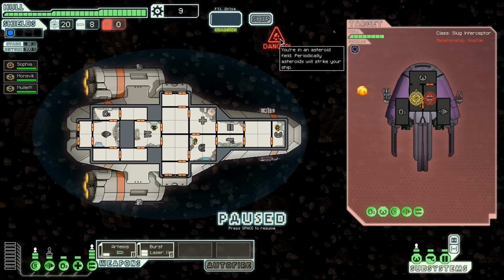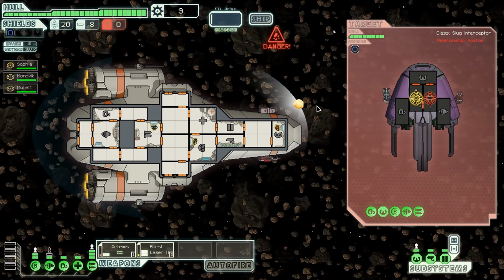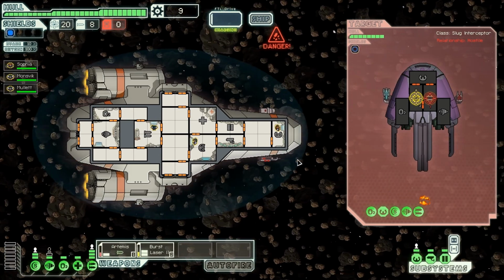Now I am in an asteroid field, which means that every once in a while an asteroid is going to come by and strike my ship, like right there, and it took out my shield.